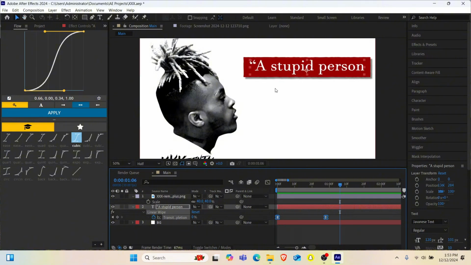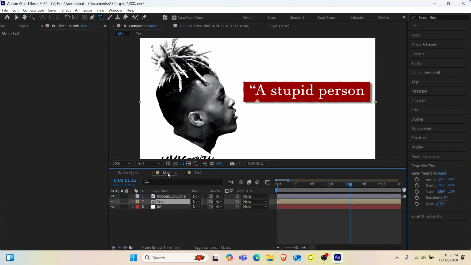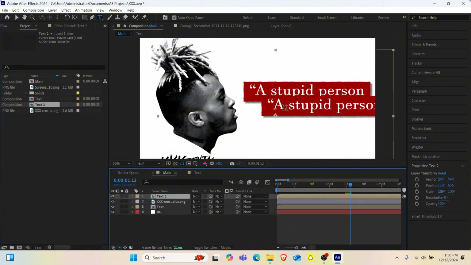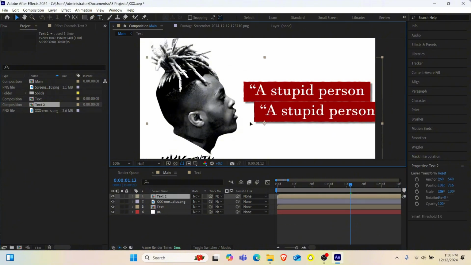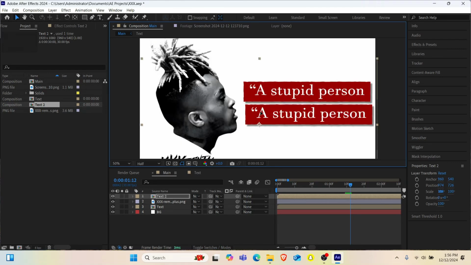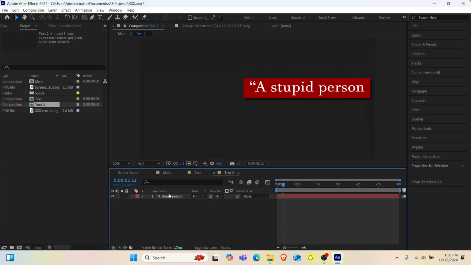So right now what we have to do is create a pre-composition. I'll click this and hit Ctrl Shift C, then type text. I think text is okay, then hit OK. From there I just have to make a duplicate of this by hitting Ctrl D, then drag it here, then align it perfectly under the first one. When we get what we want, all we have to do now is double click into the text tool, so we can edit the text and make our adjustments.